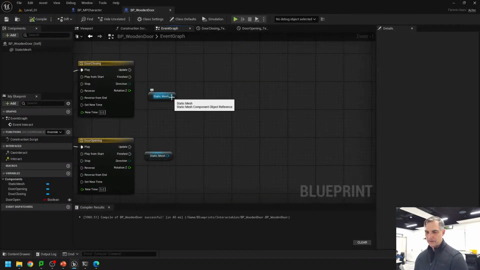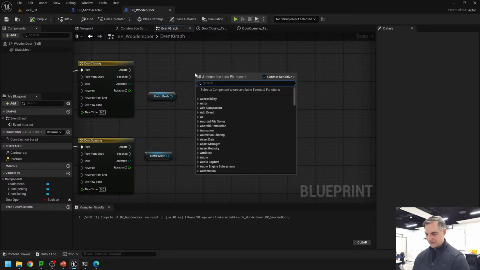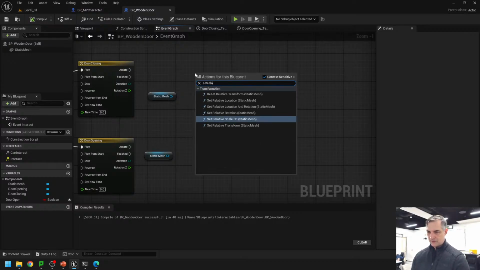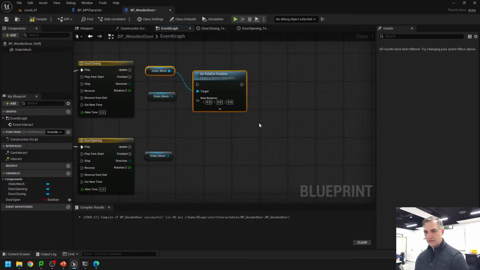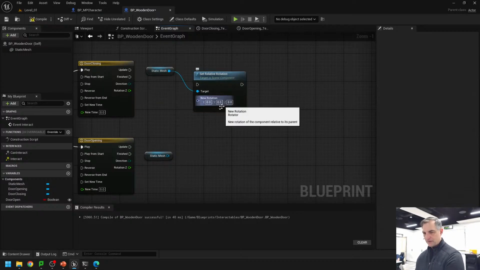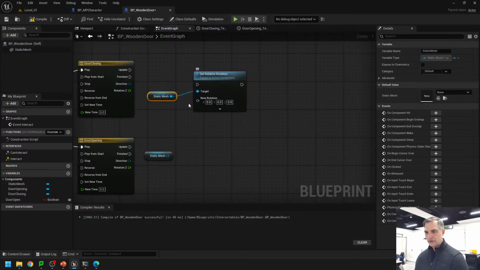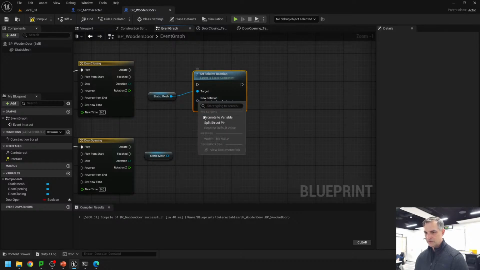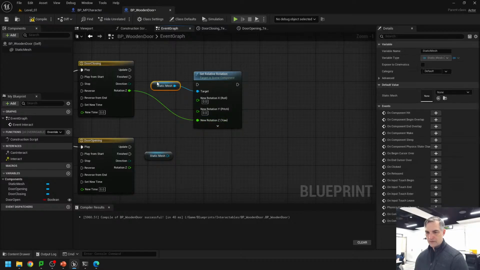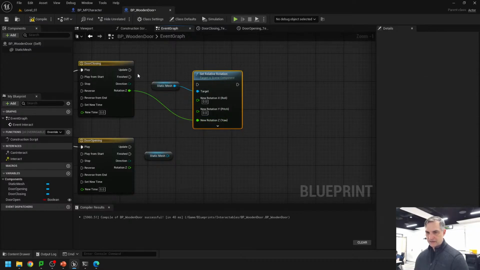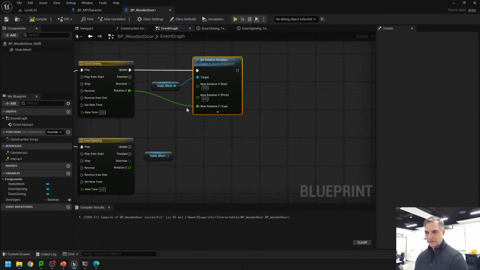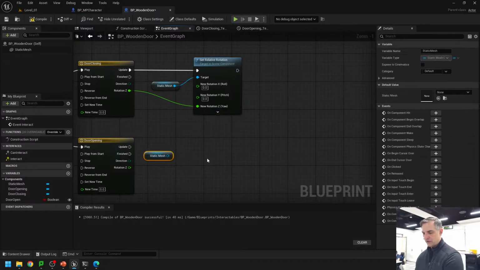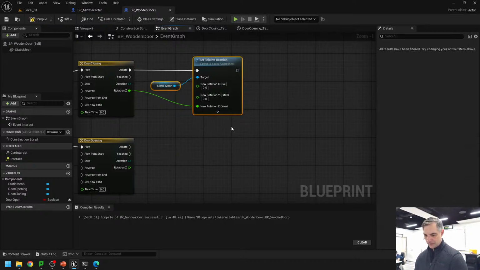So again, you might think, and you might be right, set relative rotation. Here's my static mesh, it kind of did it for me. I set my relative rotation to this new rotation. But I can't do it because this is one. So what do I need to do? Split struct pin, so then I can do this. And because I've kind of done it here, I can connect this on update. So this connects to the update execution pin, like this. And I'll just get rid of this for a second, and I'll just do this, copy paste.